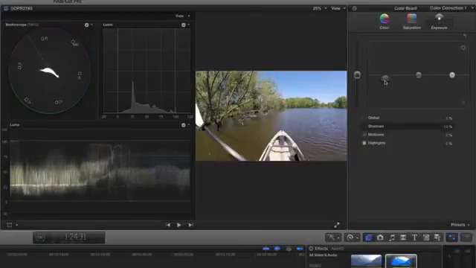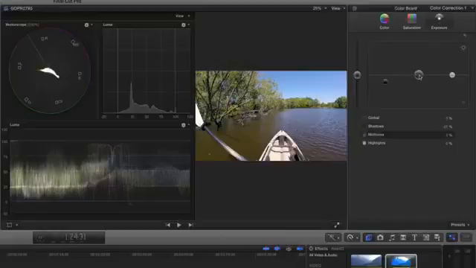You can use the histogram, or you can use the other Luma bar graph. I'm going to take this down to where it's just about touching the 0. I'm crushing the blacks. Remember we talked about that, crushing the blacks. Look what it did to the video. Look at that picture already. Look at the improvement.